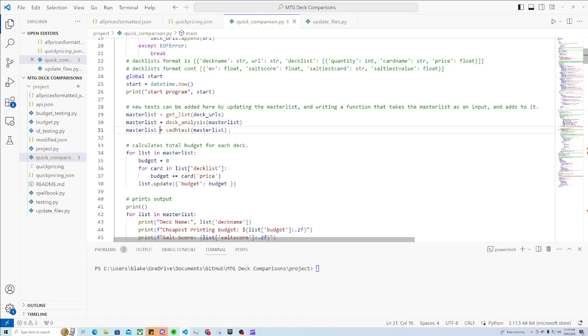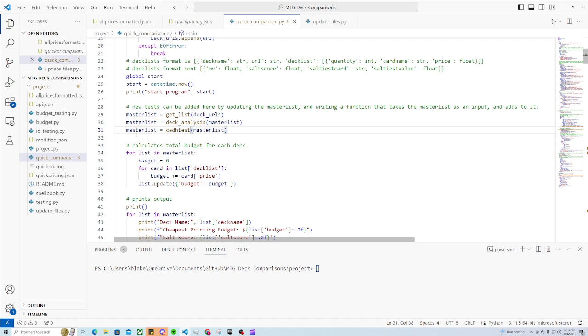The reason I wrote it like this is because this is a program that I am continually improving upon. So anytime I want to run a new test, for example, right now I'm working on trying to add a combos feature, where I check each deck list to see if there are any combos present.